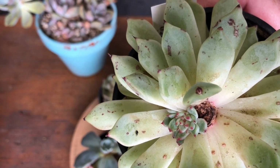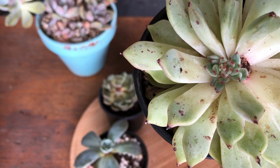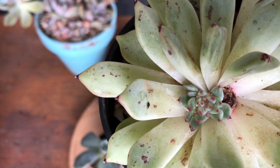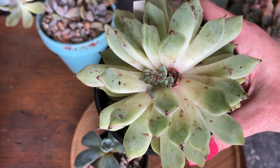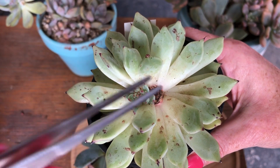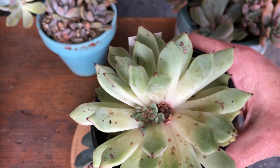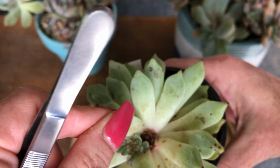But I cut out the centre bit because of the mealies. So that was around the start of summer when I did that. And look what's happened. A new little head is growing there. So that is really sweet. Looks kind of strange, but as it gets larger, and it may throw more as time goes along, these leaves will slowly dry up and move on. I'll show you another plant, what can happen long term. But it wouldn't hurt to sort of move along a few leaves here and there, I guess.